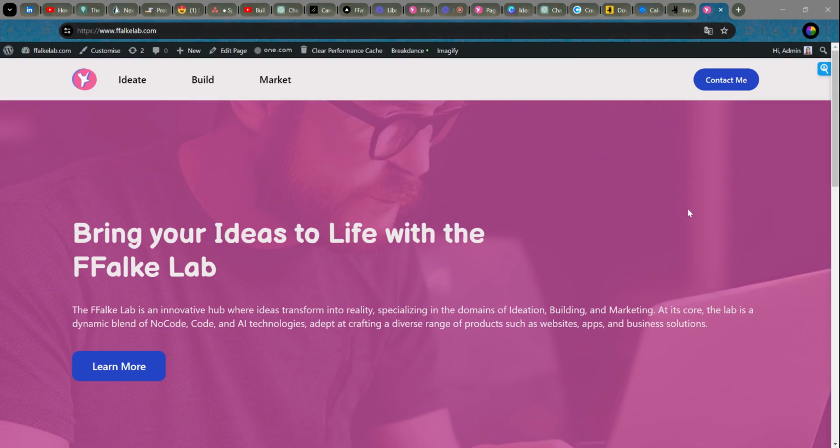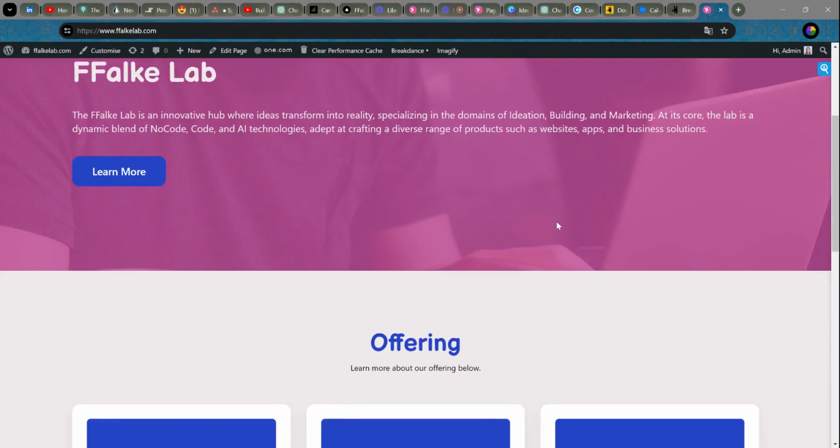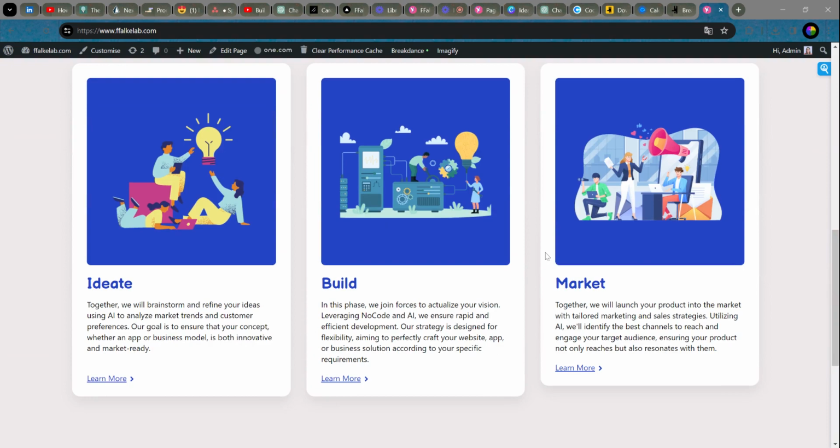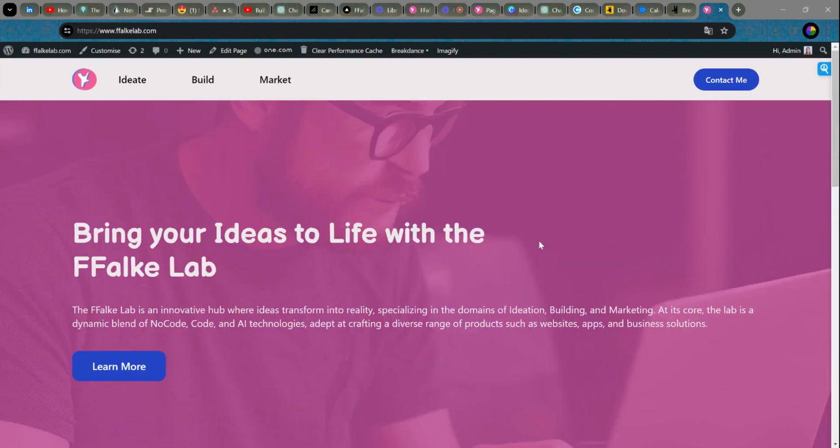And then we also integrated Calendly, and we used a bit of ChatGPT and Canva to help you create those beautiful images and the marketing copy for the website. And with that, we are done.